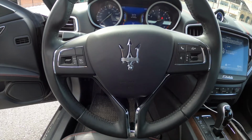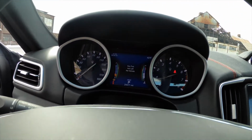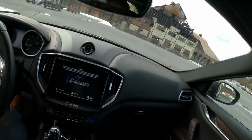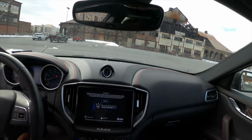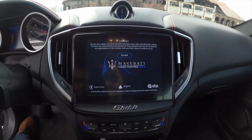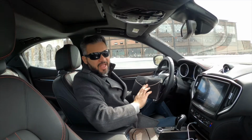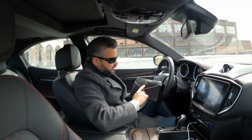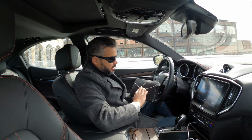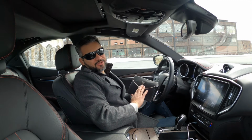They also have them in the various gauges. You can see it in the speedometer, you can see it in the tachometer, and this analog clock that they have placed in the center of the dashboard also has that Trident symbol in it, as well as in your entertainment center and a few other places. The manual handbook also has the Maserati Trident emblem there as well, which I gotta say, it looks great.